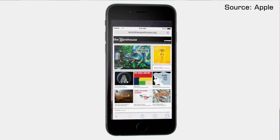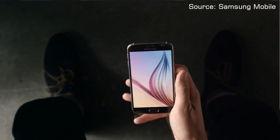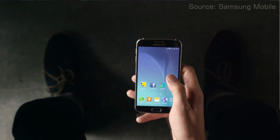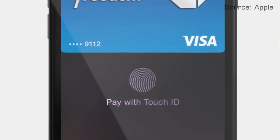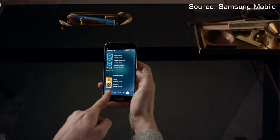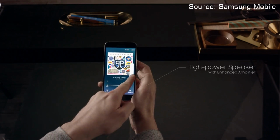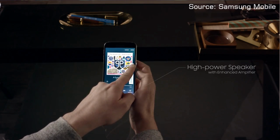The iPhone 6 is running the latest version of iOS 8, while the Galaxy S6 is running TouchWiz on top of Android 5.0 Lollipop. iOS 8 does bring a few improvements like Apple Pay and third-party keyboard support, but it is still a fairly limited operating system. TouchWiz, on the other hand, isn't prettier by any means, but according to Samsung, they've gotten rid of over 40% of their bloatware, which means that it will be more effective and a lot faster to use.